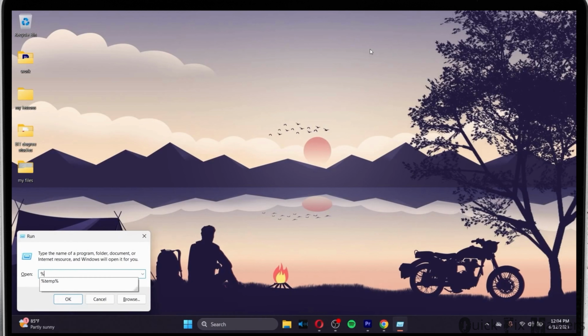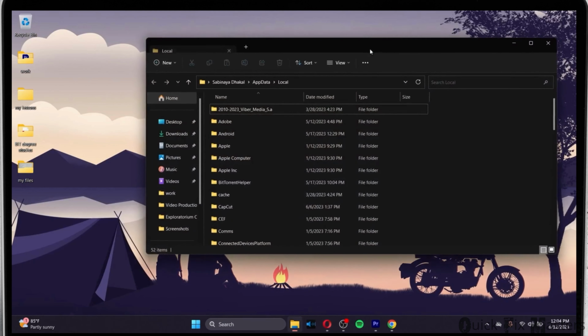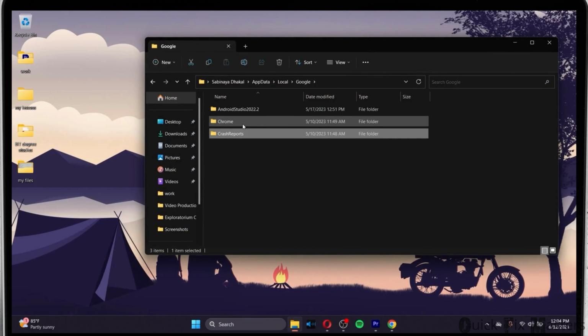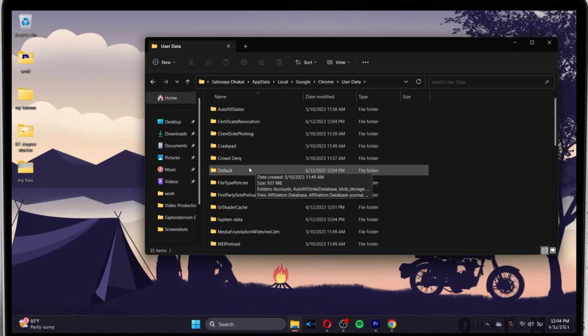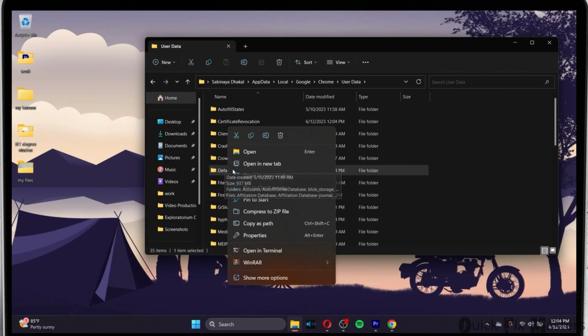The next option you can try out is to hold the Windows key and click on R. After you do that, type %localappdata%. Make sure that you type it in a single word, with % again at the end, and click on OK. Go to your Google folder right here. Go to Chrome, go to User Data, and in this Default folder right here, right click on it, and either rename it or just delete it completely. I recommend renaming the folder, which will reset your Chrome without reinstallation.